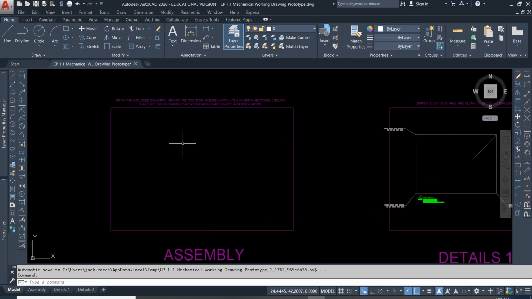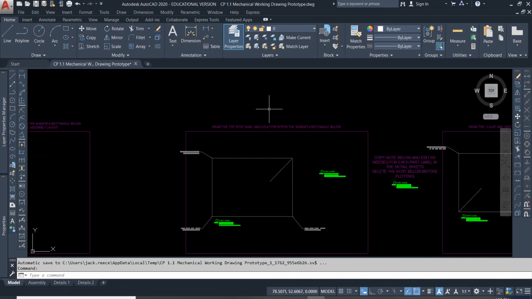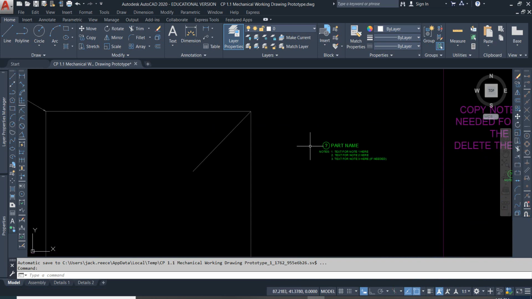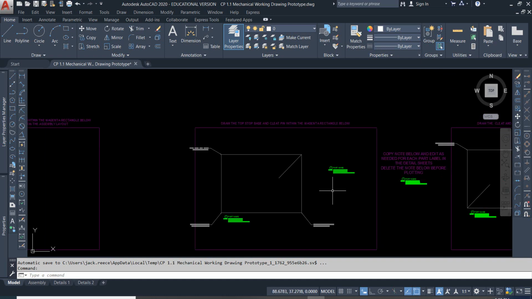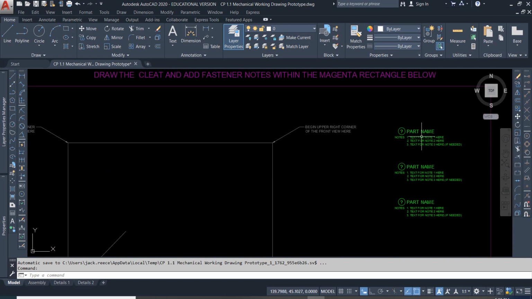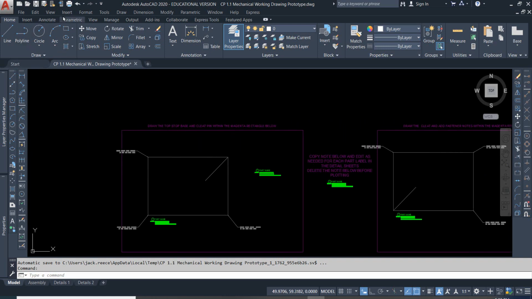Okay, so you'll create your assembly drawing here. And read these instructions that go with the drawing. And see, this gives you a pre-formatted text box for your part names and notes that you can copy and place in your drawing, if you need to move them around. So they're already there, so all you have to do is double click to edit them and fill those things in.